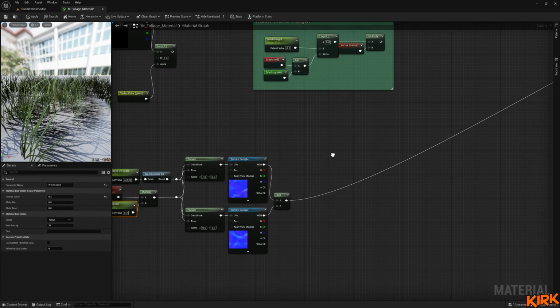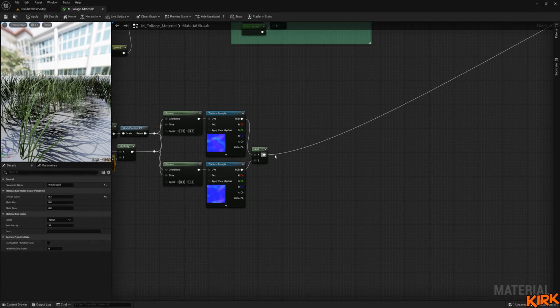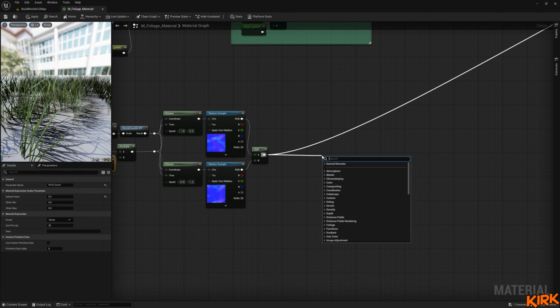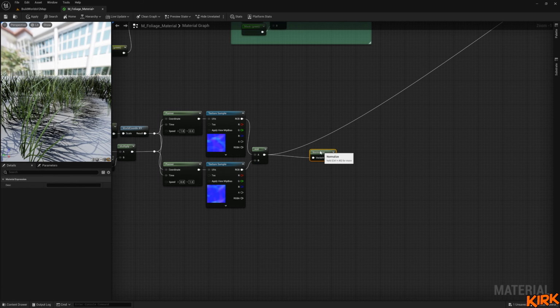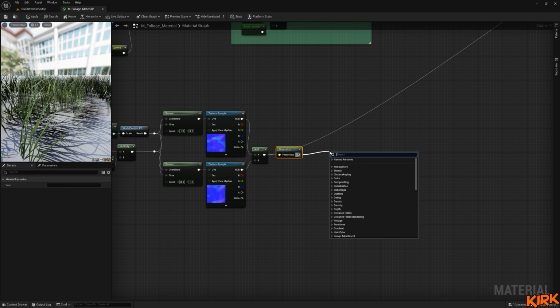This is why we're going to use it. We're going to utilise our vertex normal. Before I go any further, I want to normalise the values that are coming out of this texture, like so. And we're going to use a node I've never used on here before. I've used it myself, but on this channel. We're going to get a rotate about axis. It's actually a utility function, but it can be quite expensive if utilised the wrong way.